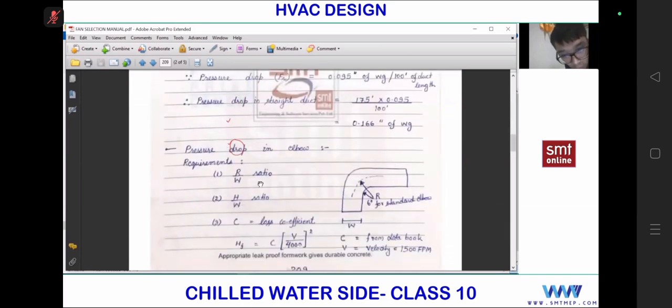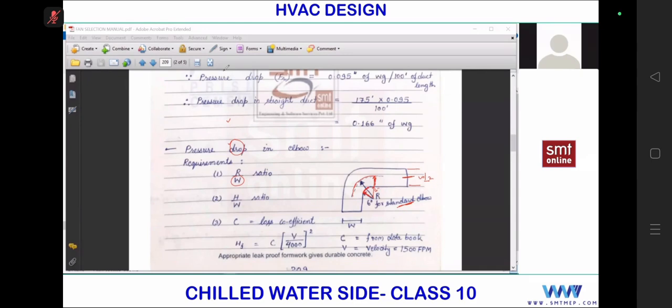But what about R by W? W is still width. But what is R? R, remember, is the center radius. And you know this, for standard elbow, the inner radius is 6 inch. Or for long radius, it's W by 2. So if I consider this as short radius, standard elbow, this inner radius standard is 6 inch. If this is 6 inch, from this point, can't you find this distance? See, up to this is 6 inch. What about this distance? Yes, half of the W, right? So W by 2 plus 6 inch, you'll get R value, right?